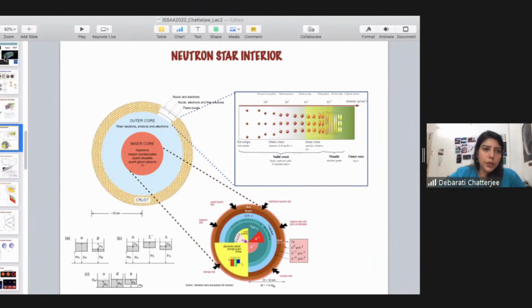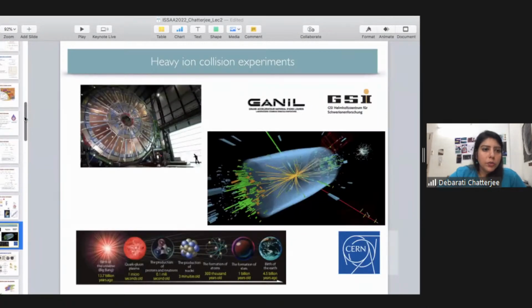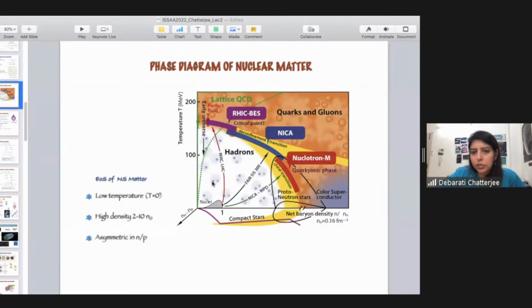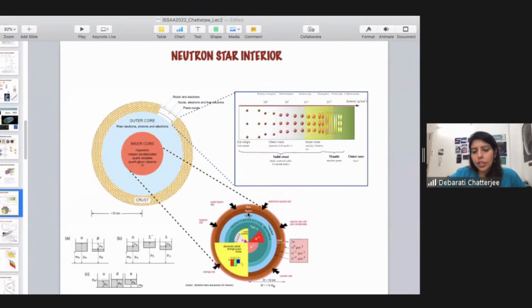So heavy ion collision experiments, you can see also from the plot of the phase diagram of nuclear matter. Heavy ion collisions are here, somewhere between. Normally, what you see is somewhere between say 2 to 3 times saturation density, or nowadays there are experiments which will probe larger than 3. But the compact star interior that we are talking about goes up to 10 times saturation density, and at those densities, if you consider chemical equilibrium, you can have hyperons, quarks, etc., as stable components of matter. These will not decay.